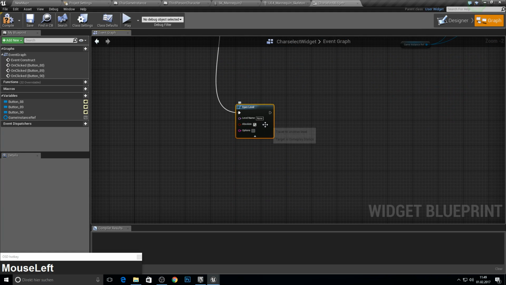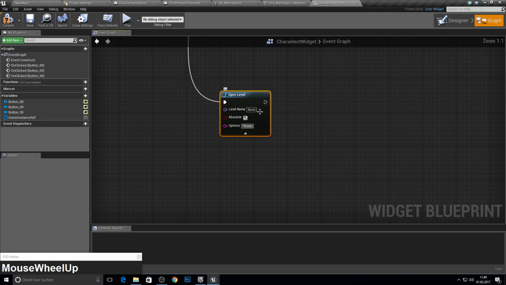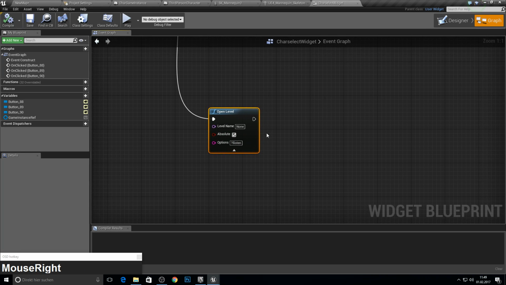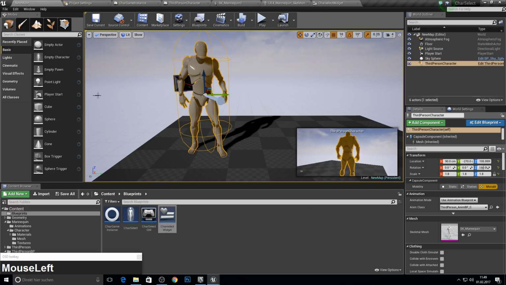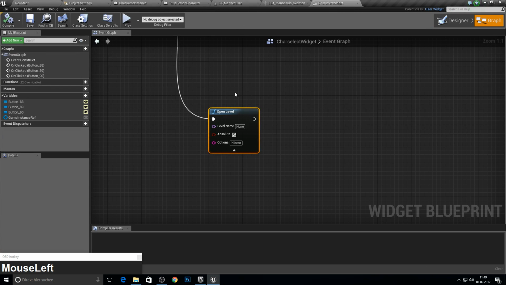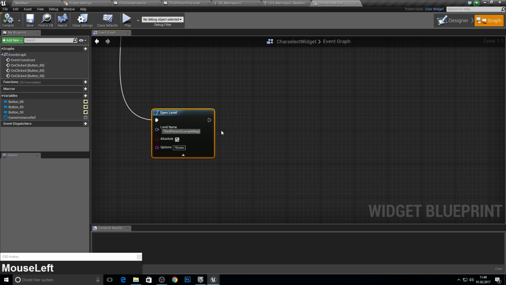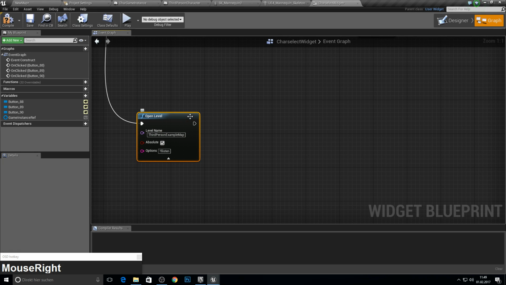So here we want to write listen. This is for multiplayer purpose, and the level name of course will be our third person map. So press F2 and copy this and paste it here into this.